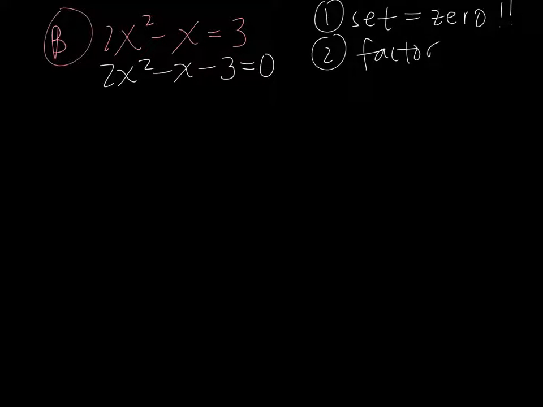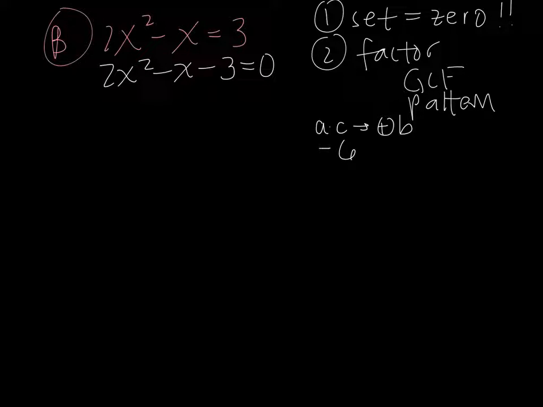And when you're factoring, the first step is always GCF, or to look for a pattern, either difference of squares or a PST. Now, I don't have a difference of squares, obviously. I don't have a PST, so then I just factor with my a times c adding up to b. So a times c is -6. So I need factors of -6 that add up to -1. That's b, right? So what are the factors of -6 that add up to -1?